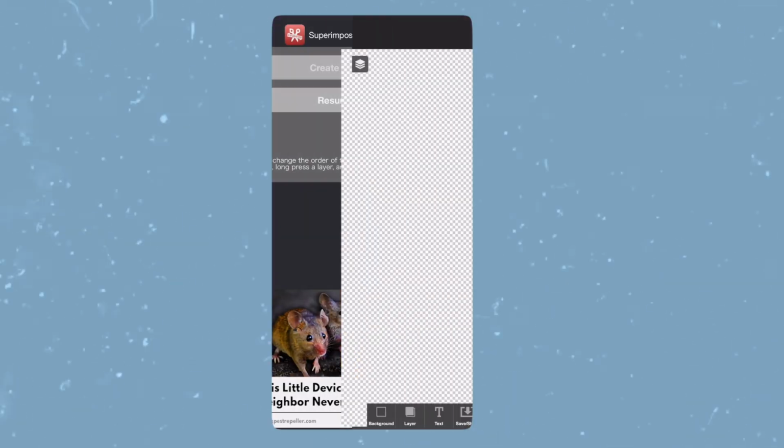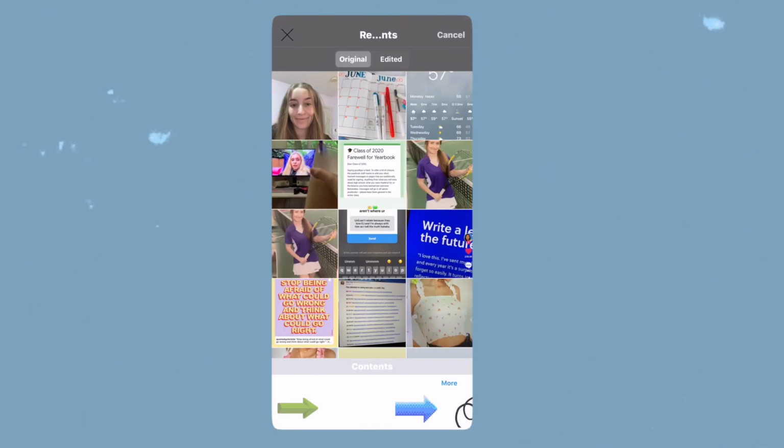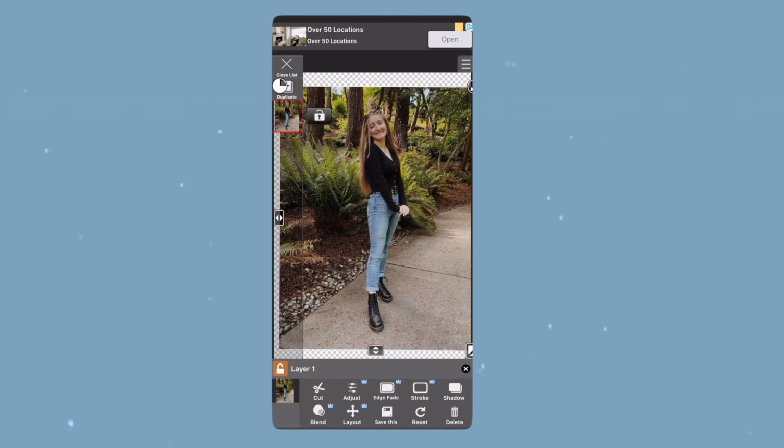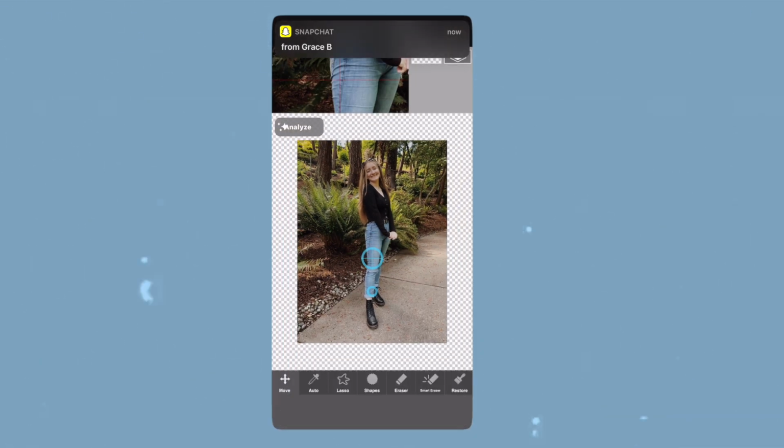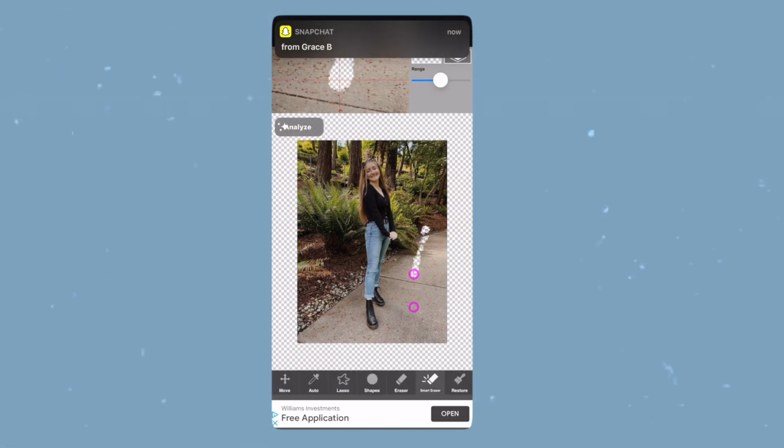The next thing is the little outline or the cutouts that you see. For my cutouts, I want to make myself a PNG, which basically has a transparent background. I use the app Superimpose, and I'm going to click create new, a layer, and go to my library, and then click a photo, done. So basically you're going to erase, just like that, as you can tell.